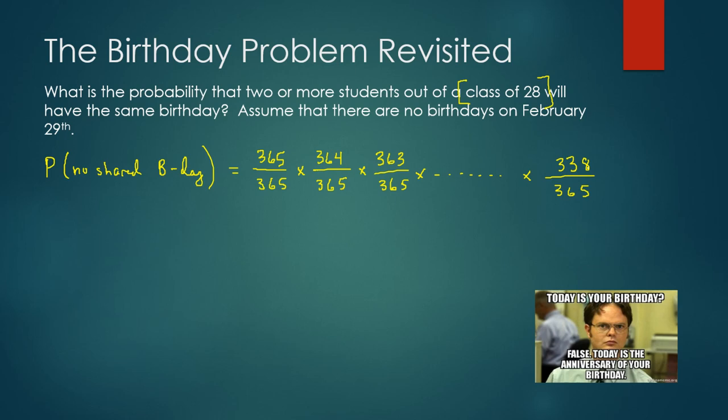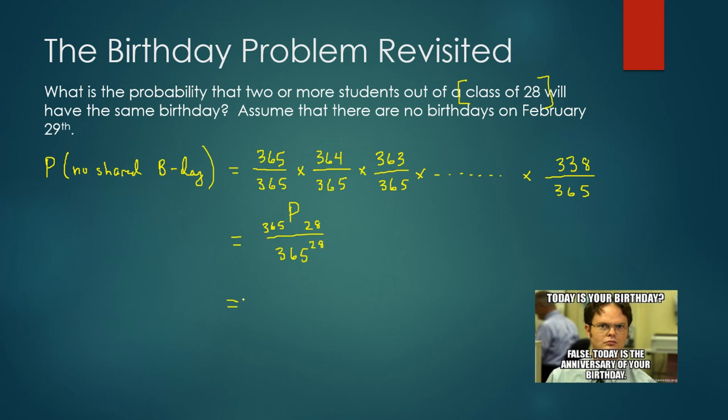As of several lessons ago, we would be stuck actually having to do that big multiplication, which is kind of cumbersome. But now we have a quick way of doing that. The bottom is just 365 to the power of 28. But the top is the very definition of 365P28. Right? 28 slots, 365, 364, counting down 28 times. And so now we can do this calculation very quickly and easily on our calculators.